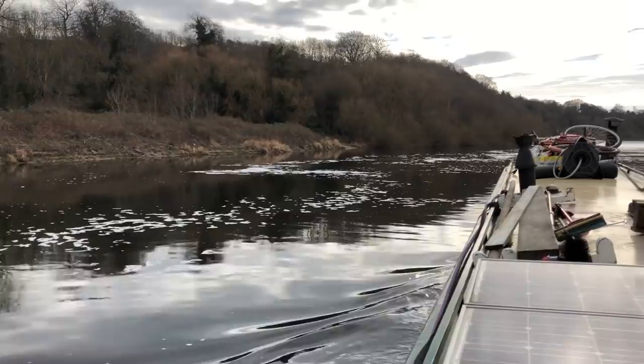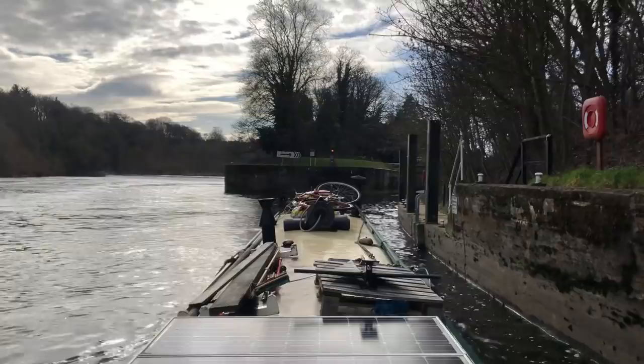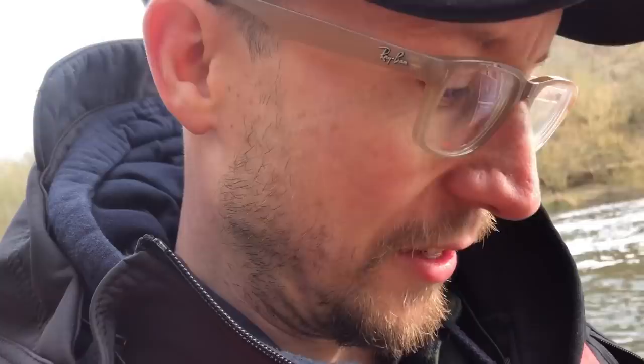Just like that, the wind's died down and it's really calm again, but it's normally got something to do with trees. Trees offer a really good barrier from the wind, which is why most of the time on the river it is so windy. I mean, here's a perfect example. There's forest on either side of the river and there's no wind at all here. However, we still have to compensate for the water from the weir pushing us over. You can use it in your favour, but most of the time it doesn't go that way for you, so you've got to watch out. But if you just come in slowly and go with the flow and make sure you point the boat in the right direction, you're normally good.